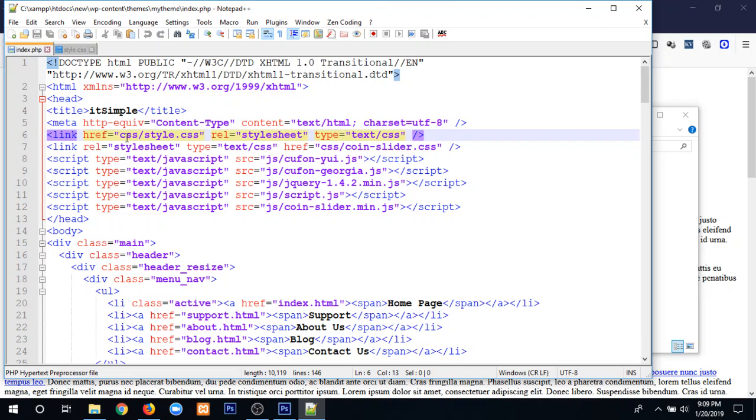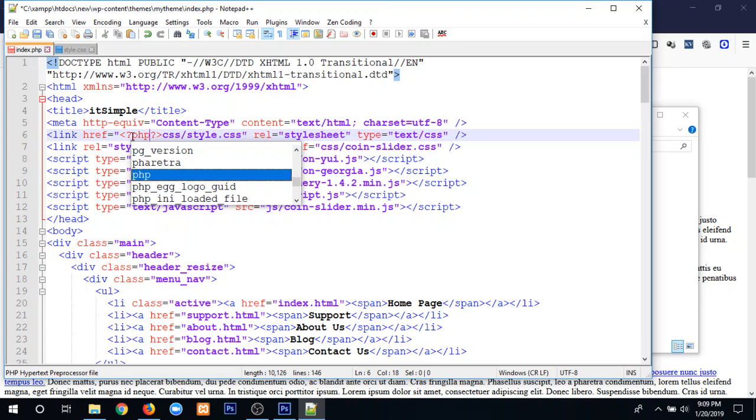How do we call that all files are in your theme directory? Here you can see I have put my cursor before css. Simply write less than, greater than, then question mark, then you have to write php.